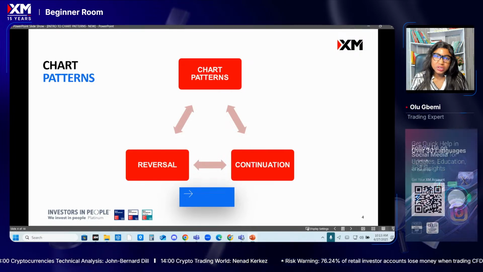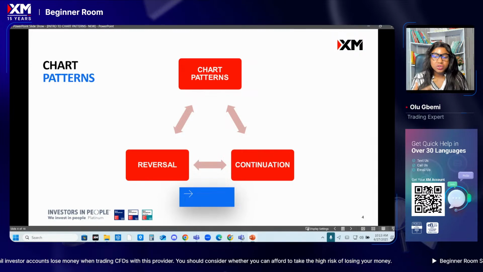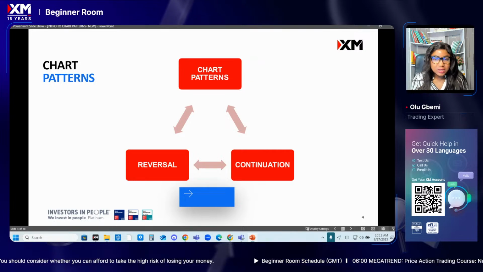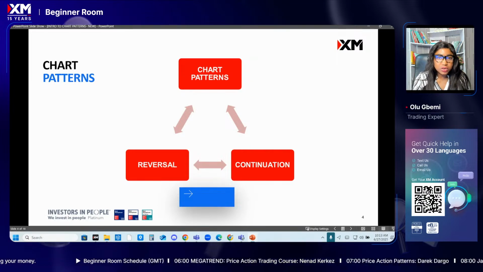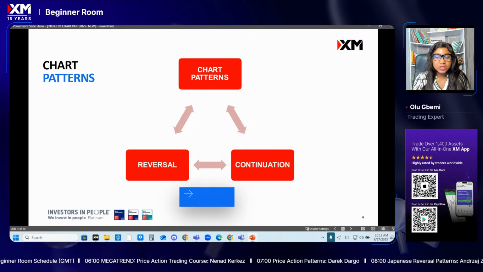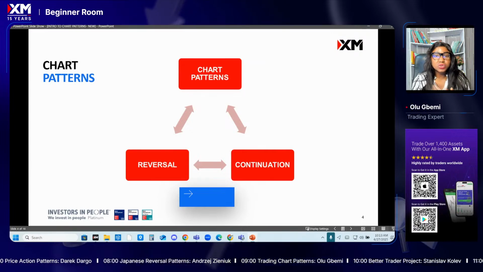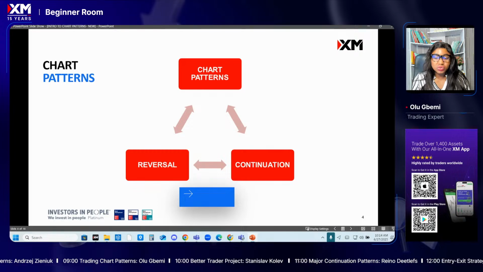So whatever trend you see, one of the questions you're asking is where we are at this time. Is there a possibility that this trend continues in this same direction? So say there is an established downtrend. You're looking at whether the price continues in a downtrend, or whether it is going to pause, change direction and begin to take an uptrending direction. So you have these questions, but patterns can answer them for you. If you see a reversal pattern, what that is telling us is that the trend is going to change, moving away from a downtrend into an uptrend, or from an uptrend into a downtrend.